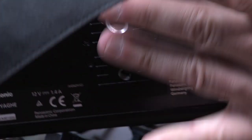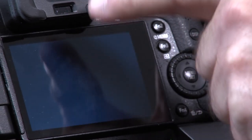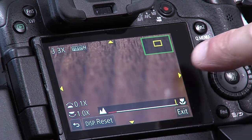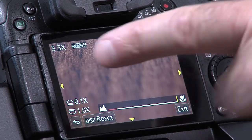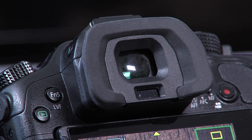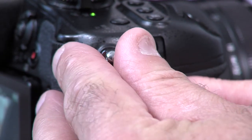Also on the YAGH, there are two screw ports, so we can use a French flag or a matte box on the front of the camera without needing a rail system. And we've got standard threads for attaching to tripods. On the back of the camera, this is the very high quality OLED screen, which is a touch screen, and can be touched for focus or going through the menus, and the OLED viewfinder, which again is over 2 million pixels resolution, so it's incredibly good quality. And there's a remote terminal for starting and stopping the camera or controlling the lens, which is here.